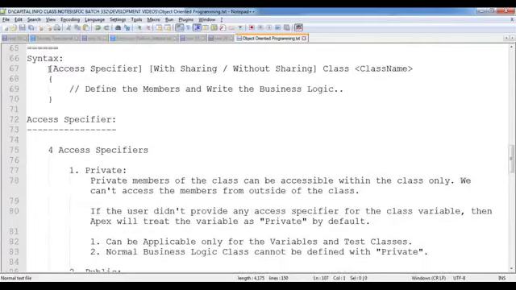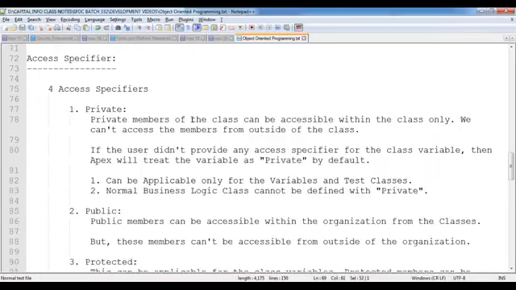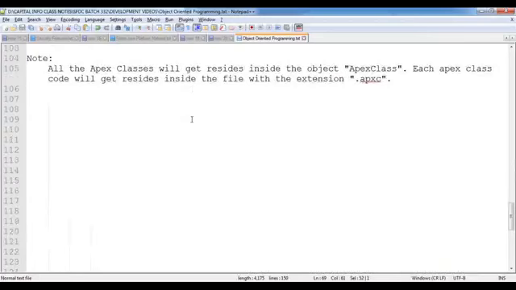Now let's see how we can create an Apex class and how we can define the members inside it. I want to define an Apex class over here, and then define the members inside it. How to define the variables, you already know that. Previously we have discussed so many functionalities. We have defined string variable, integer variable, double variable, decimal variable, everything. So now let's see how we can define a class with some respective members. Now let's see practically. Whenever we are going to define the class, how many ways are available? Ways to define an Apex class.